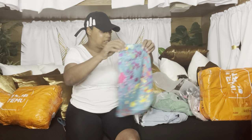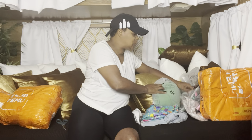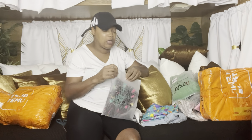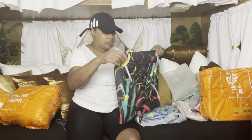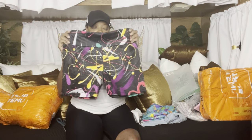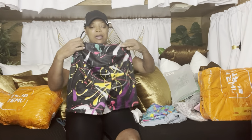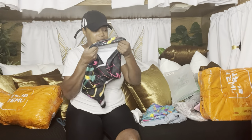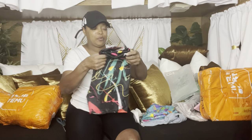We will see how these fit. And I don't know how I ended up ordering two of each one of these. I think I'm going to have two of those. But they were on sale for $2.99. By the time I placed my order, the other ones that I had in different solid colors were up to like $5.99 again, so I just didn't get those. So these are $2.99. The material seems thick enough. That's how much I pay for them.